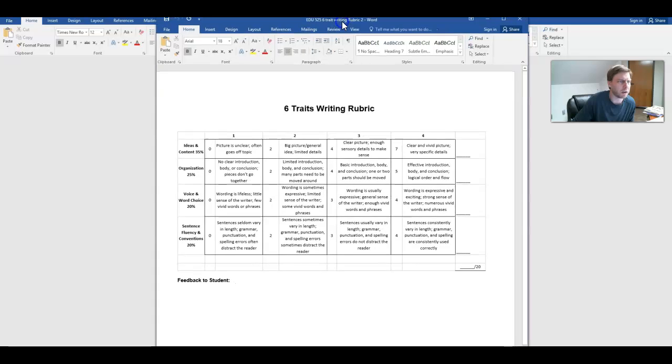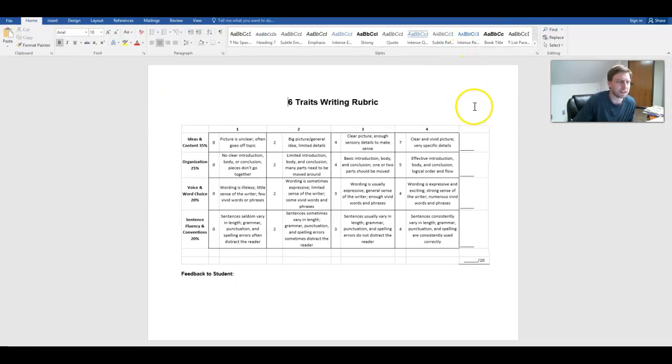The second one, rubric number 2, I like a little bit better, because it's an analytic rubric and allows me to just highlight or circle where students scored, gives us a spot for the total score, gives us an opportunity to give them some actual textual feedback. And the other thing that I like about this is just as an example of how it weighs. It condenses the categories, so it puts ideas and content together, it puts voice and word choice together, it puts sentence fluency and conventions together. And most of those tend to overlap a little bit.